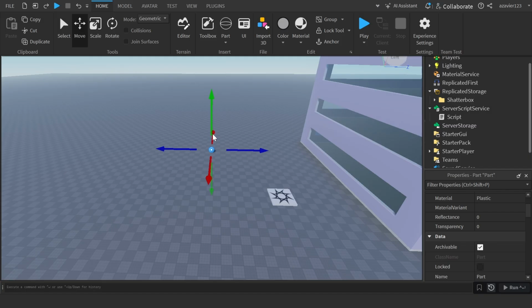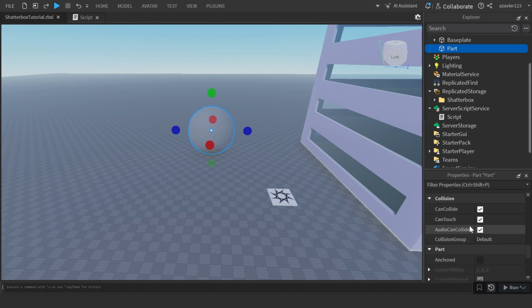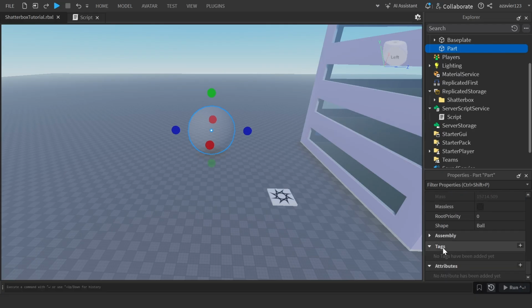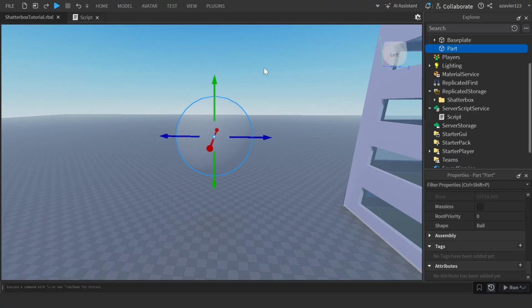I'm going to start with a physical hitbox. So one that is a part in the workspace, and it just performs voxel destruction around it. So I'm going to make it transparent, anchor it, and one thing to keep in mind is that non-divisible parts will be interacted with by Shatterbox by default. They'll fall down, and that's a setting that you can change. So for now, I'm just going to give this the indestructible tag so that this part doesn't fall down.